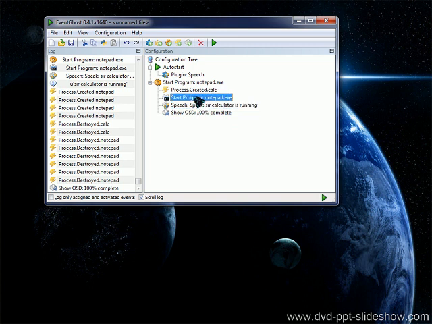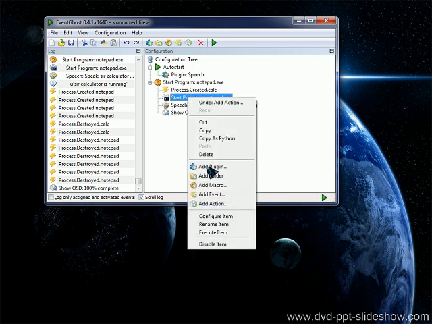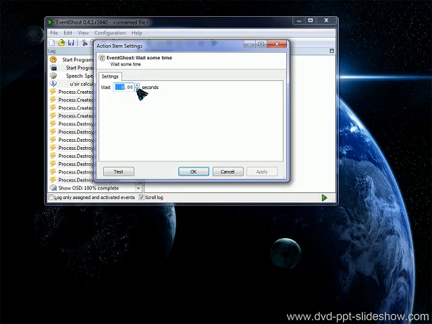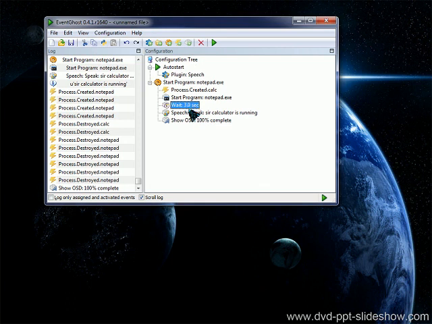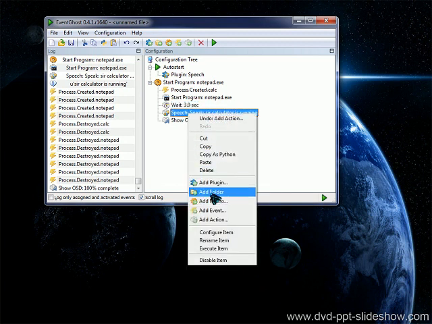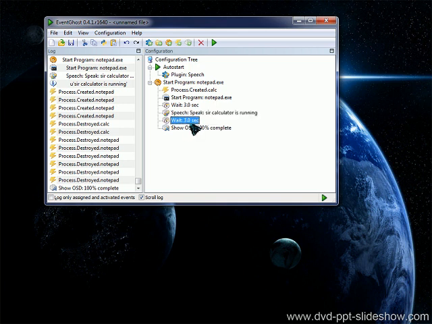So right here we add action under EventGhost plugin, click on wait time, and then place any desired time in seconds, and then let's try to copy this one instead. Paste it right there. So it will just wait 3 seconds before saying this, another 3 seconds before showing the on-screen display.